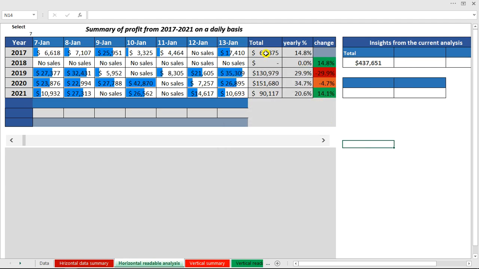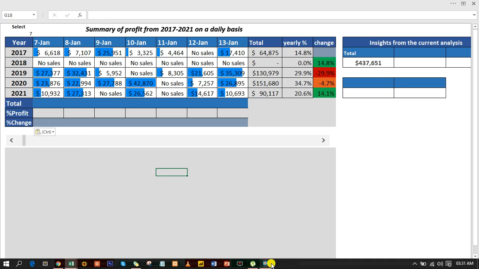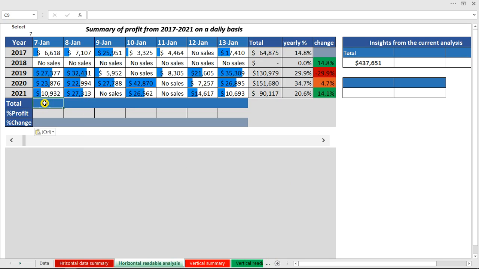So right now we've done this, we are almost there. Our report is about to get ready. Right here we need to give the total, the total of every single day. What we need to do is make it once and copy it across. We're just going to sum this together to give us the total, and make sure we select this across right here, and here is the total.